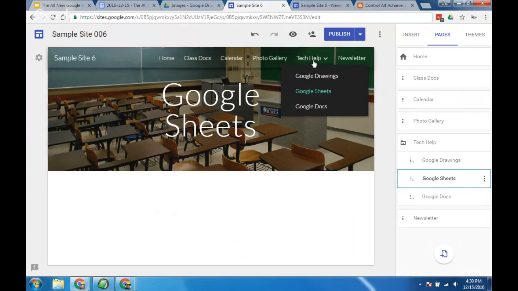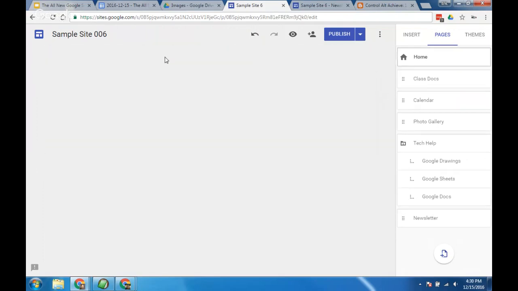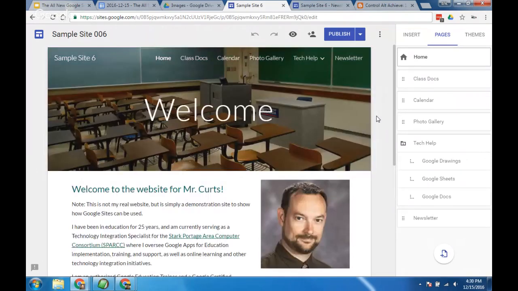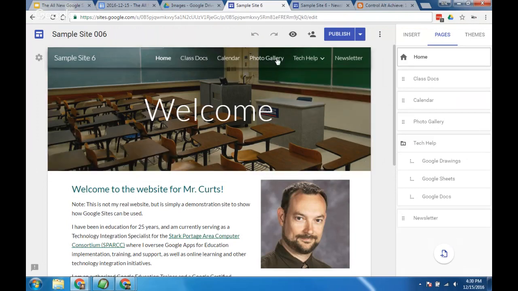And so now under Tech Help, you'll see all of those, but there's not then another level deeper, where from Google Docs it gets a pop-off to the side with additional things. No, it is only one layer deep. And I know the answer for the last one: if the title is too long, it will truncate it in the menu display. Okay. Does it not wrap it? You're saying it truncates it? Yes. So if you have a really, really long title, it'll truncate that in the menu up here.